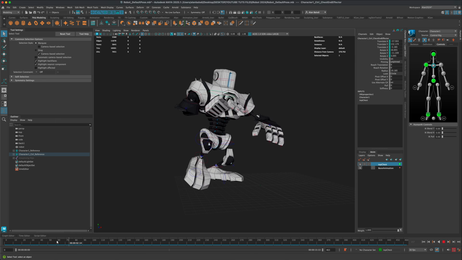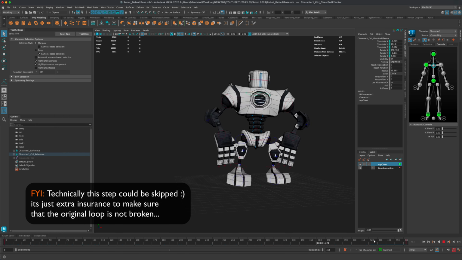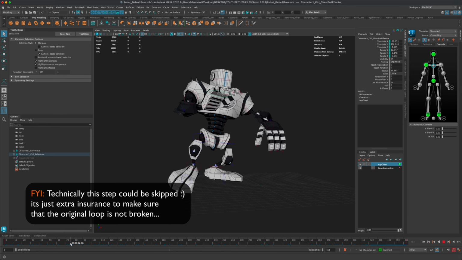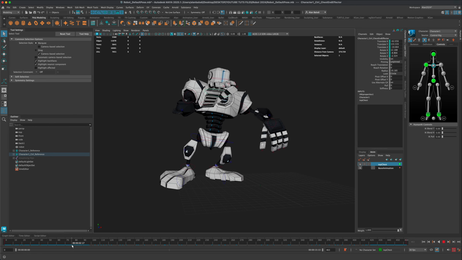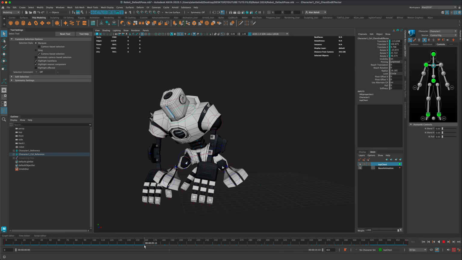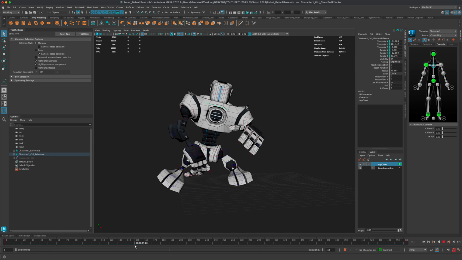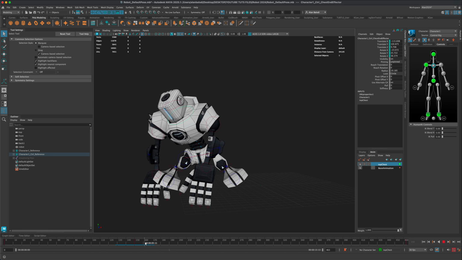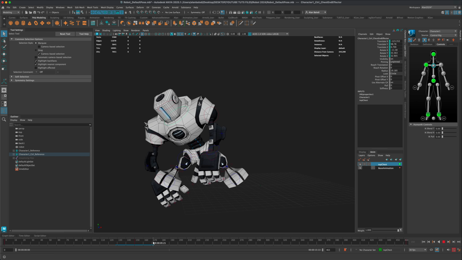All right. And now I'm going to go to 0. I'm going to press S to set a key. I'm going to go to 460 and press S to set a key. And that's going to kind of hold this animation in place. This is my own personal preference. And then right here where he starts to go down a little bit too low, I'm going to find the spot right before he does that, right here. Press S. And then go to the spot of the problem, which is going to be right here, which we're going to change.